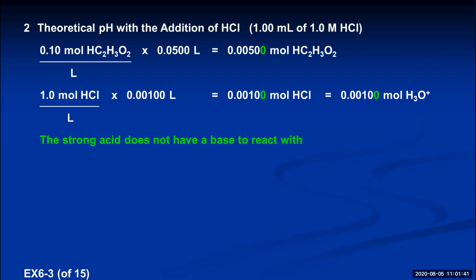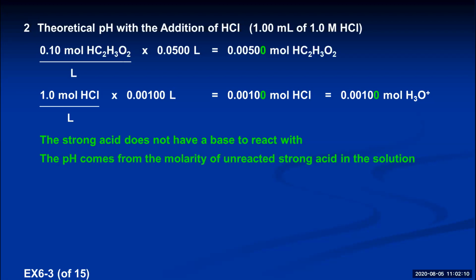So what happens? Well, the hydronium ions don't go anywhere. They stay in the solution. And so essentially the concentration of the hydronium ions in the solution will be the moles of hydroniums, 0.0010 moles of hydronium, plus the incrementally small number of moles of hydroniums from the acetic acid that ionizes, but that's going to be negligible. So we're just going to take the 0.0010 moles of hydroniums, assume that that's the hydronium quantity in the container, and we're going to divide it by the volume of the solution.